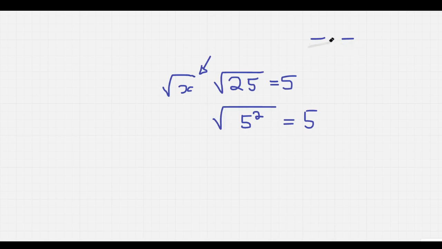The other way that we can turn 2 into 1 is by simply dividing it by 2. So that's all a square root does. A square root divides an exponent by 2. So 5 to the power of 2 divided by 2 equals 5, and that's basically what our answer is.